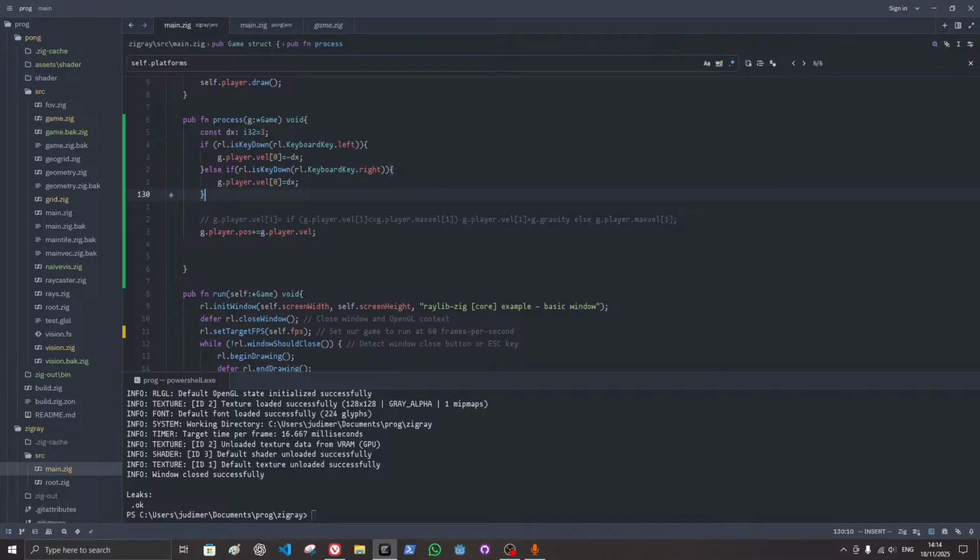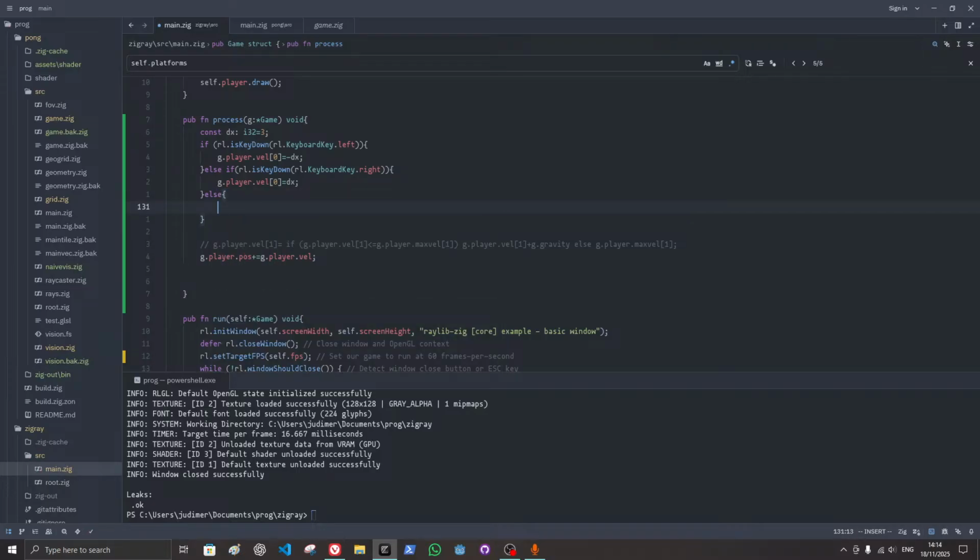Here I have to put else. If they're not pressed, the key down for right and left is not pressed. If neither of them is true, then g.player.vel0 is just 0.